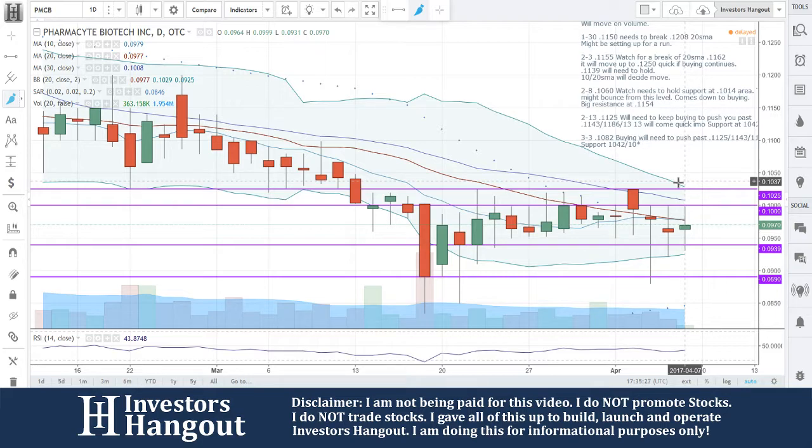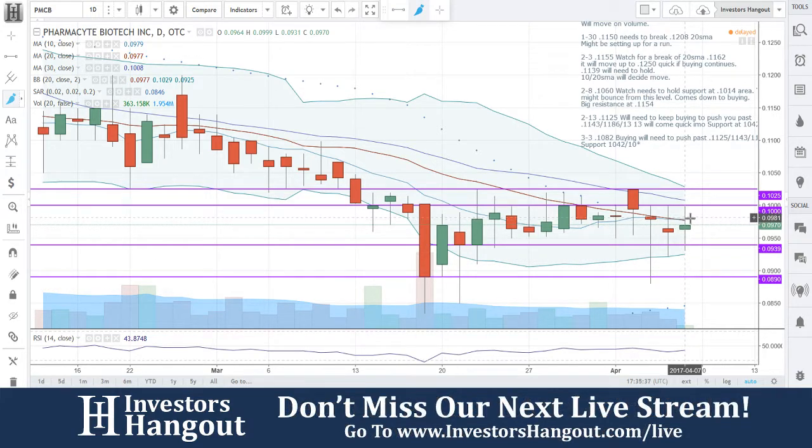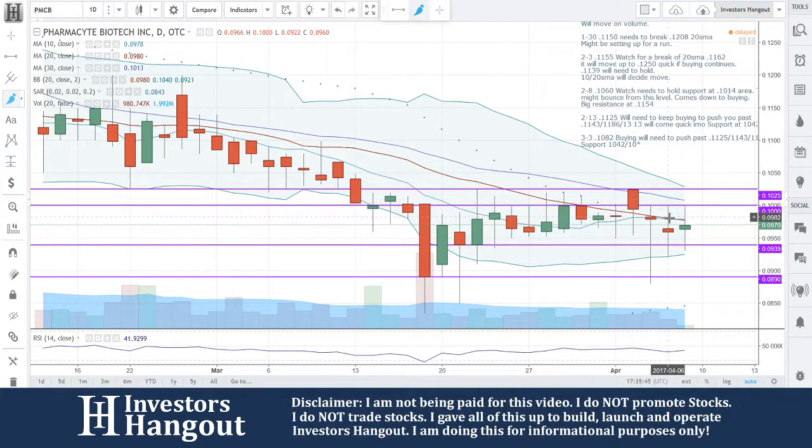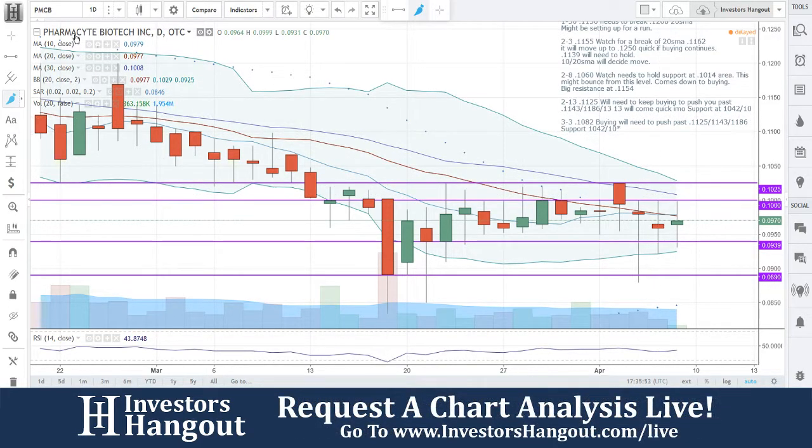Support right now is going to be at 0.939 and 0.890. You need that buying pressure to start picking up. Volume has been a little bit weaker here the last few days, which we can see right now. But right now it's a green day off of the 3 reds that you guys had pulling back off that 30. And it looks as if all gaps would be filled in this area. So it's very possible buying pressure picks up. Me personally, I would want to watch for a break of the 10-day simple moving average around the 10-cent mark; that would be a good sign.